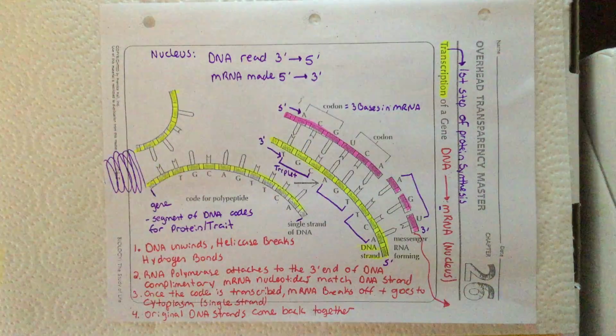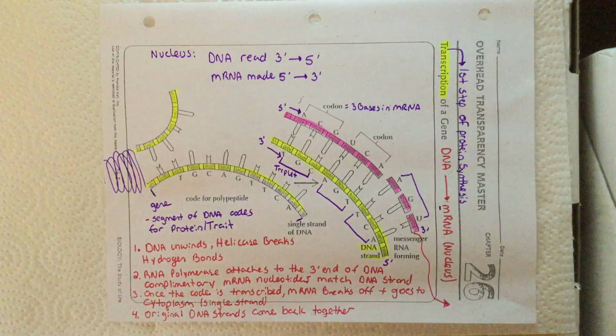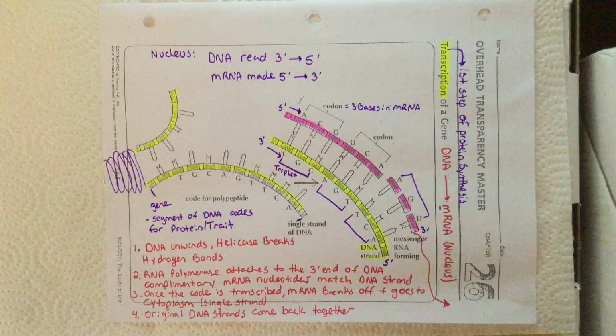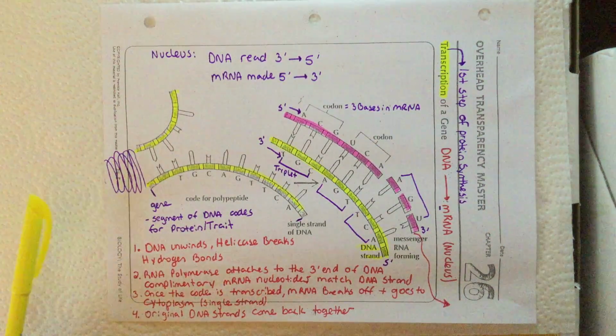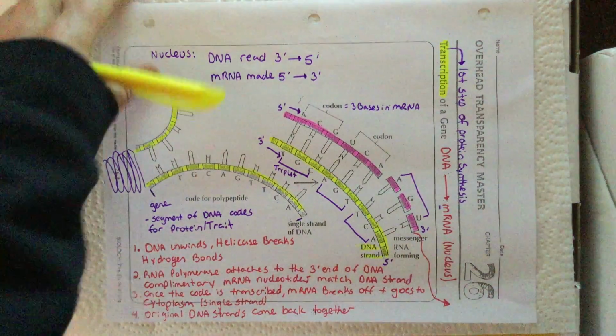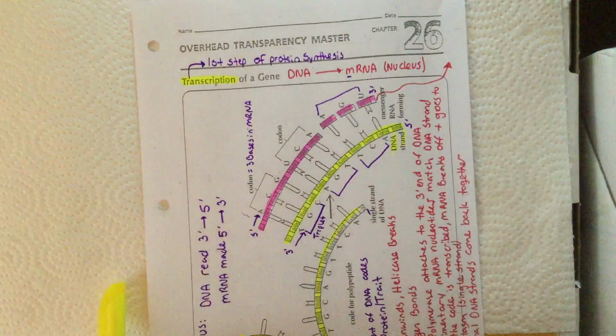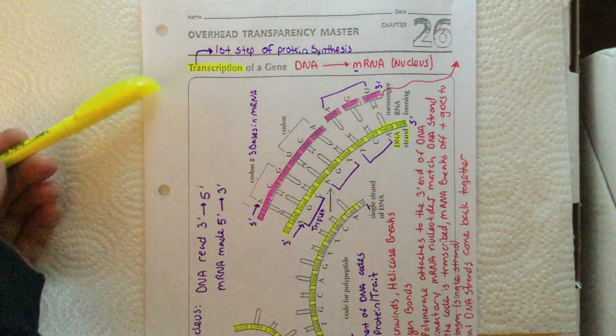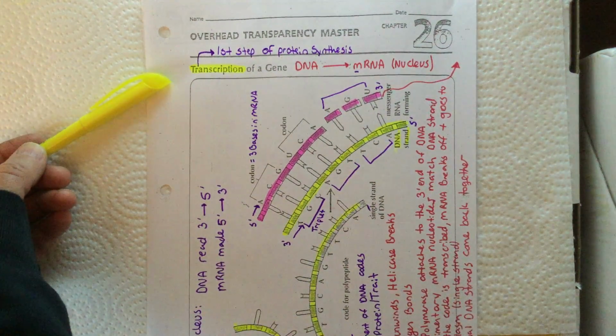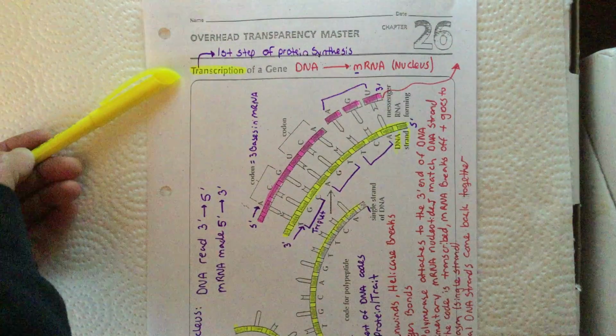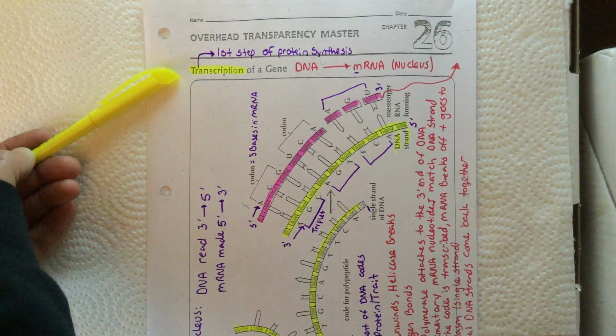Okay, so now we are within our diagram packet, and you guys should be opened up to, I want to say, the front of the 5th page within that diagram packet. Let's start out in a regular view rather than landscape. I'm looking at the page that talks about transcription of a gene. We're going to look at two processes, transcription as well as translation.